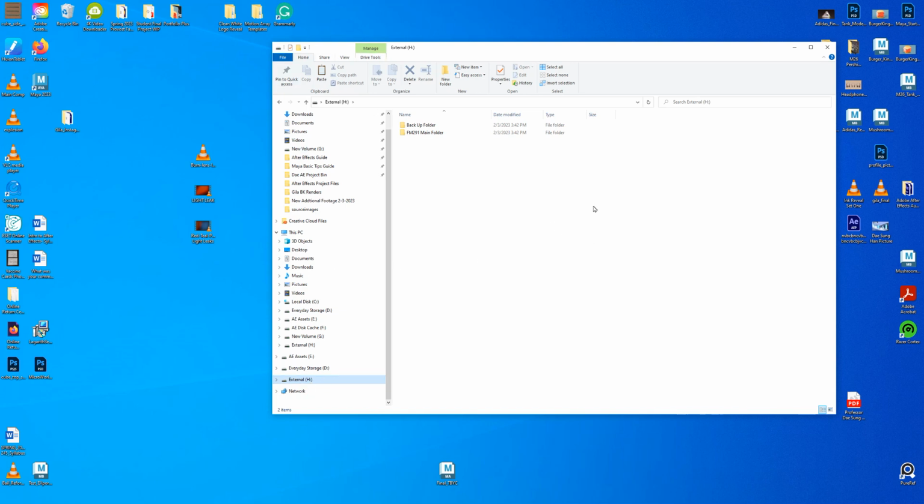Everybody is different in terms of where they put it, whether on their laptop or their computer at home. That's your case scenario. Mine's on the external, main folder, footage main.